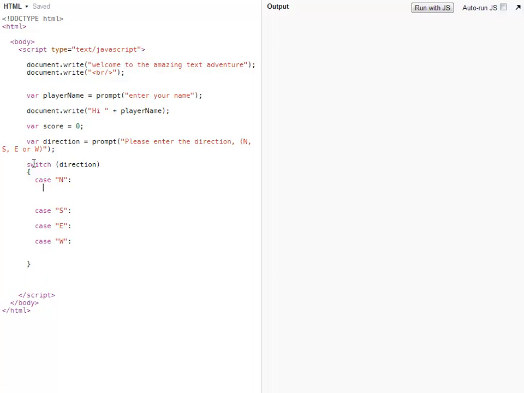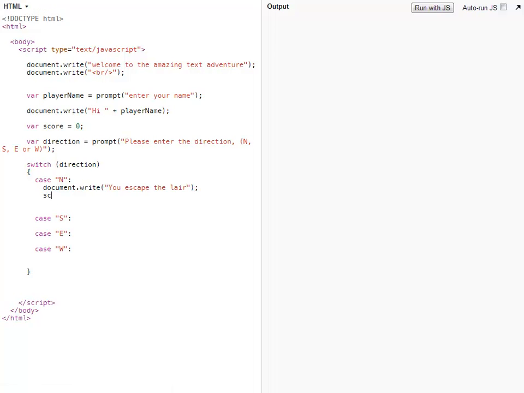Now for the case of north, I'm going to be saying document write, you escape the lair.